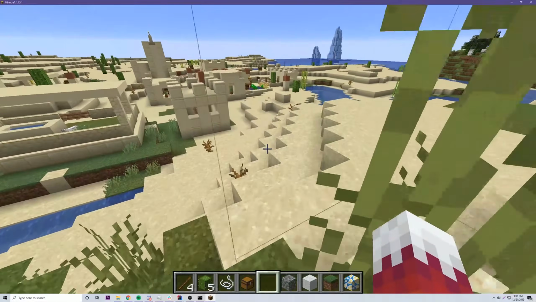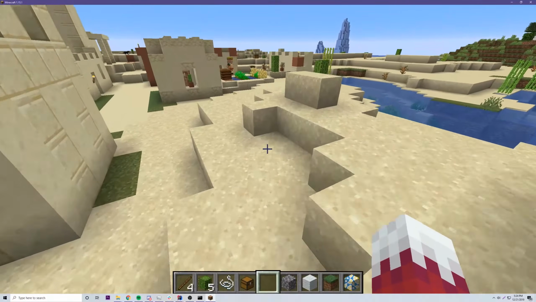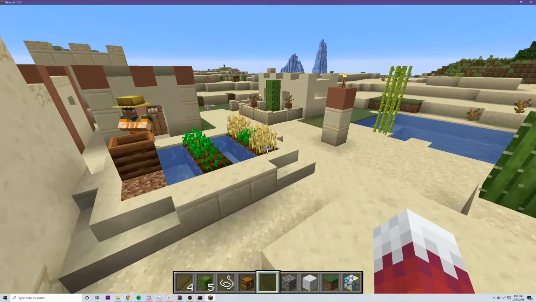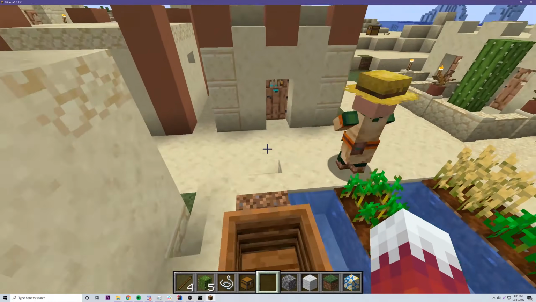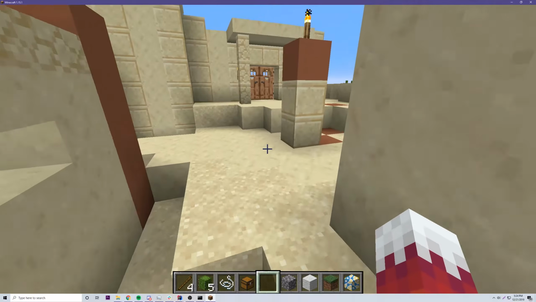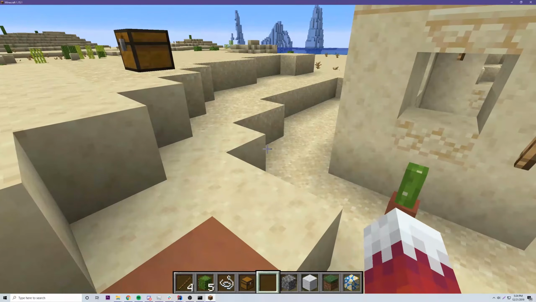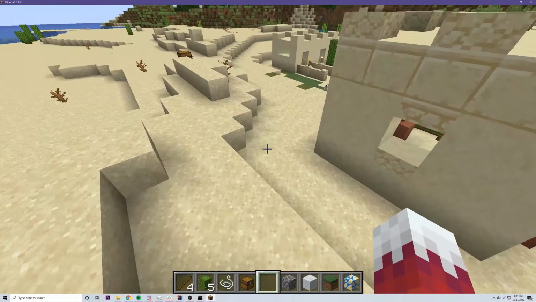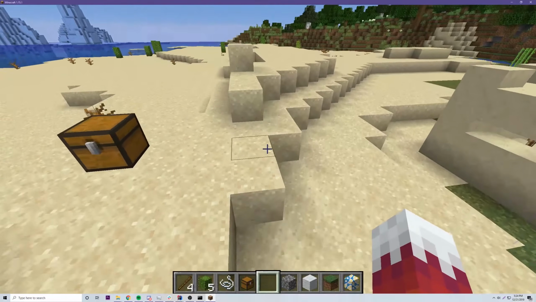So not just the chest, but all types of blocks like doors, barrels and stuff like that. I think that's a block now, and a bunch of stuff like trap chests. So they can add all of that to the configuration if they want it to be locked. And also we want to add, I think that's it.